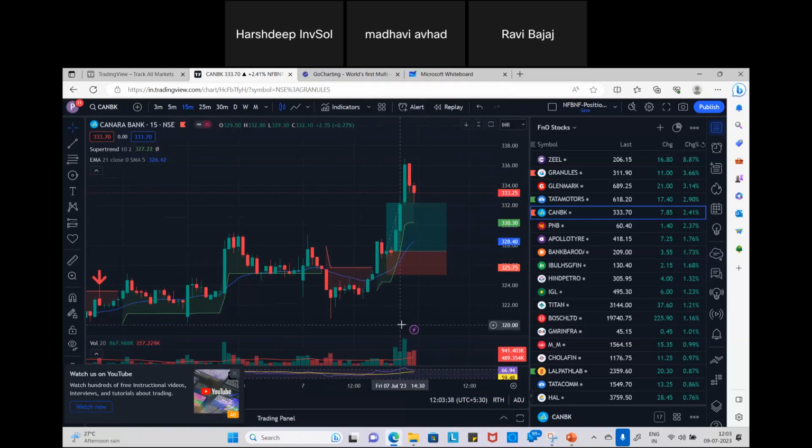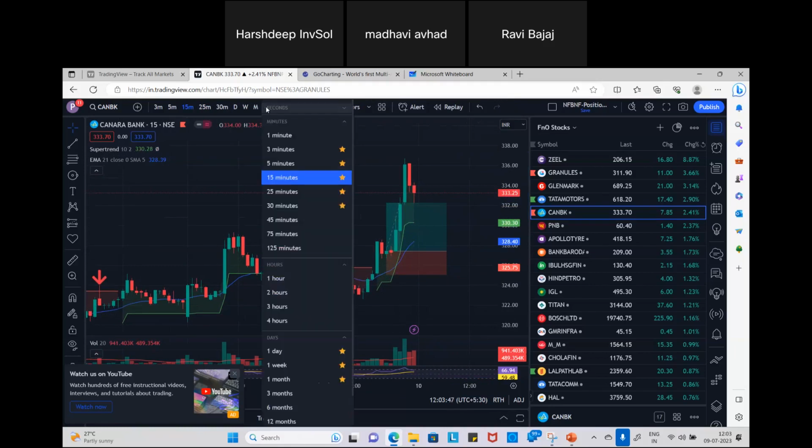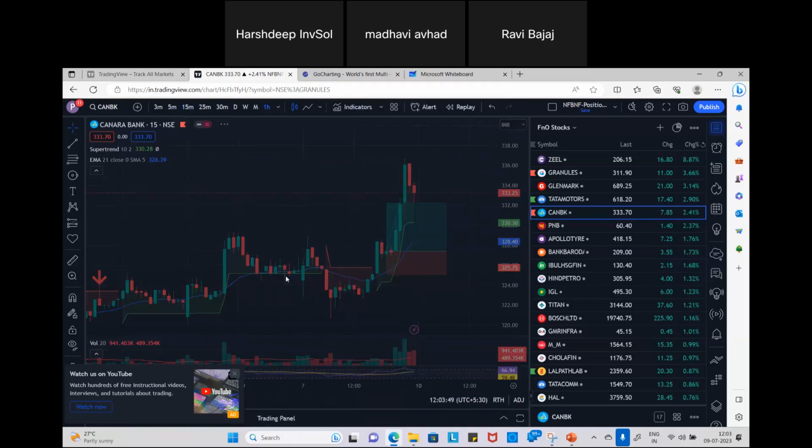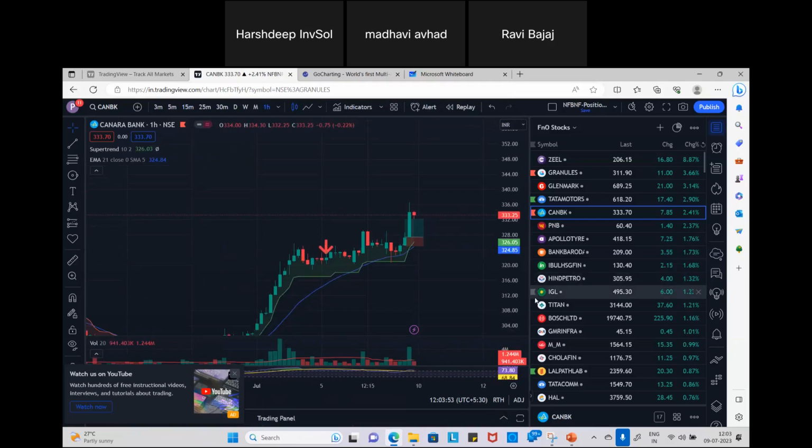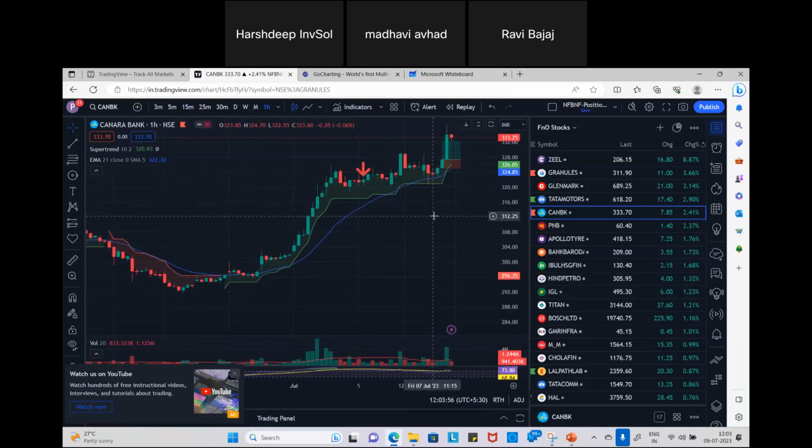Then another one is if you want to go slightly on a longer term, but don't want to go on a, let us say, daily or very higher time frame, then also you can choose 1 hourly time frame. 1 hourly टाइम फ्रेम में भी आपको अच्छा ट्रेड मिलेगा. जस्ट लुक एट दिस, आपका ट्रेड कहाँ पे है? This candle is your alert candle. उसके बाद में आपका इस कैंडल में से कोई भी एक कैंडल पे एंट्री हो जाएगा. Your stop loss will be this horizontal line.